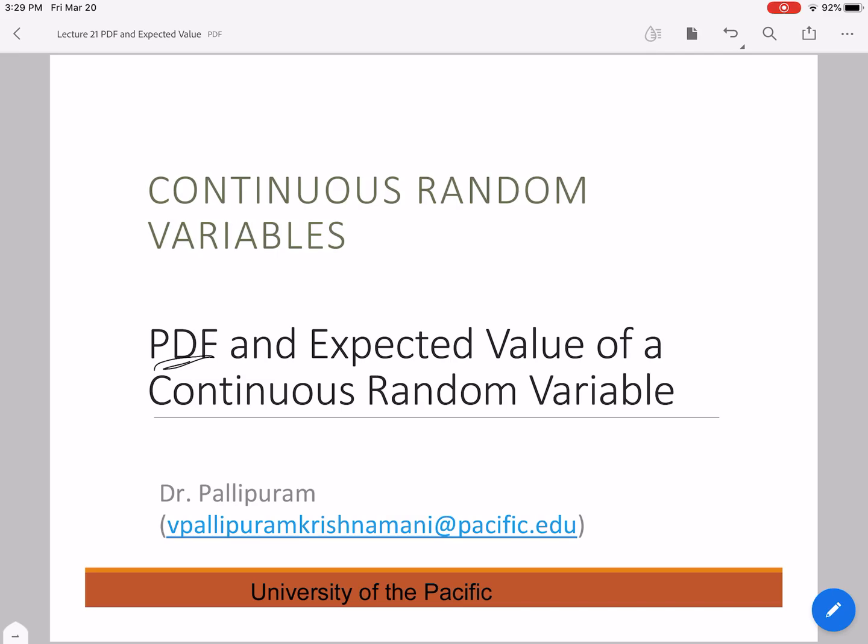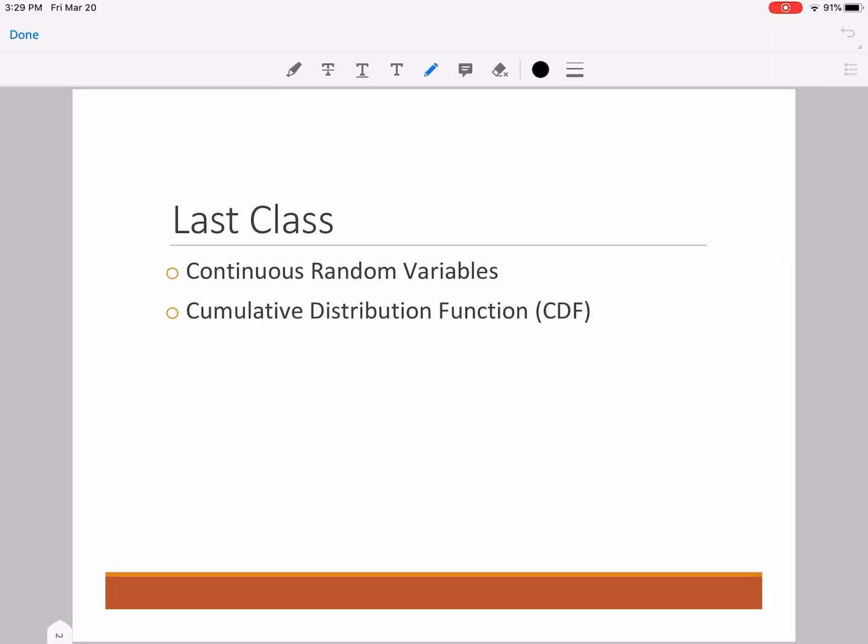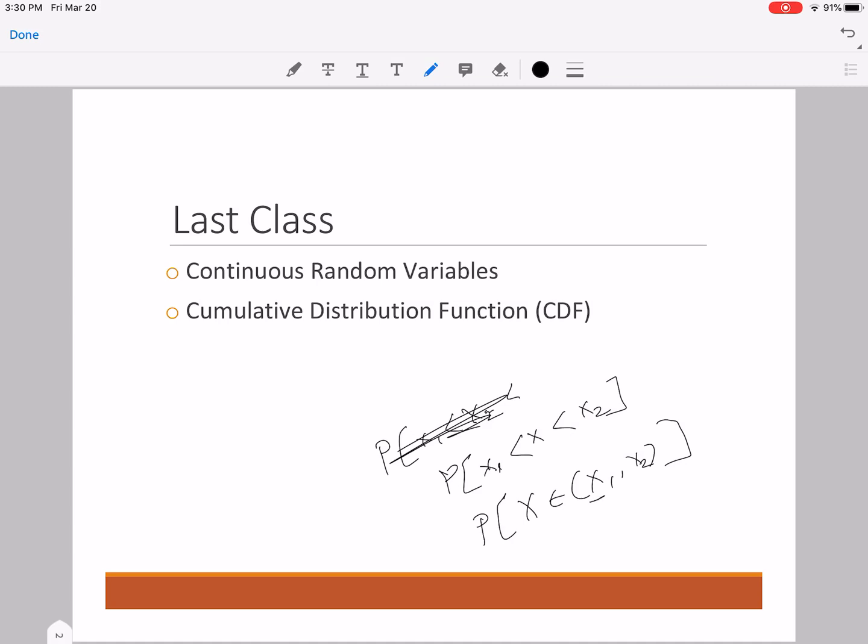continuous random variables. Now, you should remember the fact from our previous lecture that we will always be interested in finding probabilities of events that take this form. We'll be interested in finding the probability that x is greater than x1, but it is less than x2. Essentially, we'll be interested in finding the probability that x belongs to an interval x1, comma x2. It really doesn't matter whether x1 and x2 are inclusive or exclusive. It doesn't matter because the probability that x takes on either of these two endpoints is actually 0.